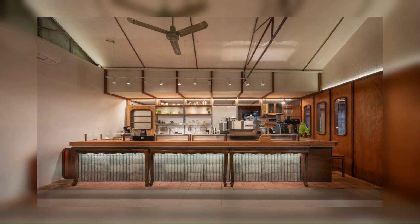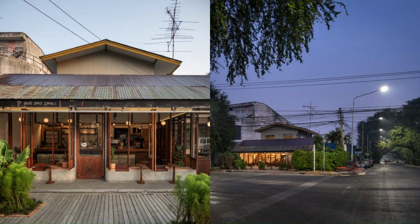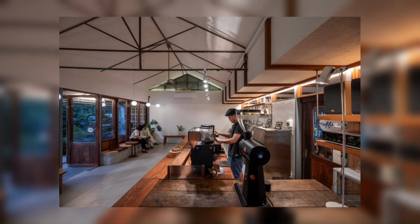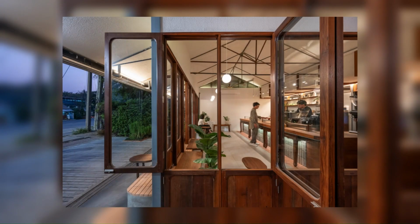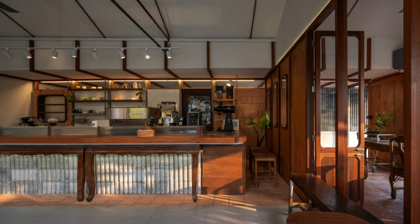The designer interprets everything through traditional usage from the past. Since this area was a home, grocery store, restaurant, and now a coffee shop, all the forms of the family's use in the past have contributed to the gradual growth of the area and the building, according to the ability they had in that era. So we chose to keep as many histories of those areas as possible, to be a piece of family memory when there is a change to meet the needs of current usage.